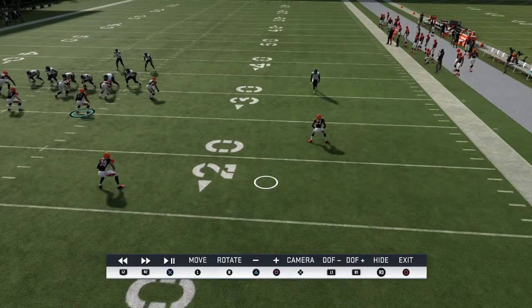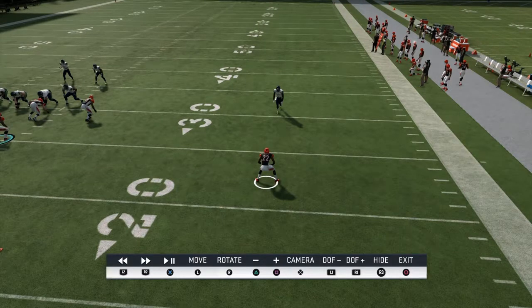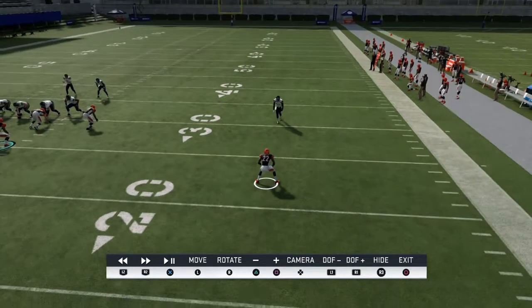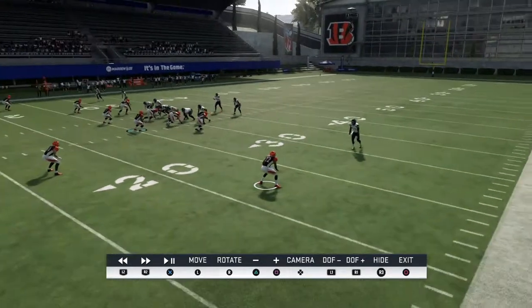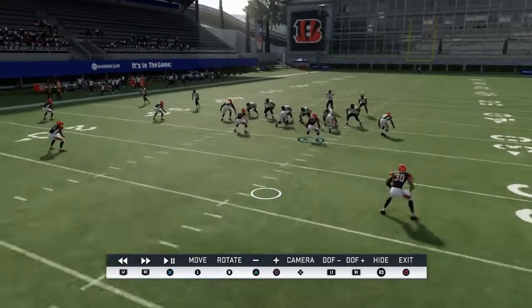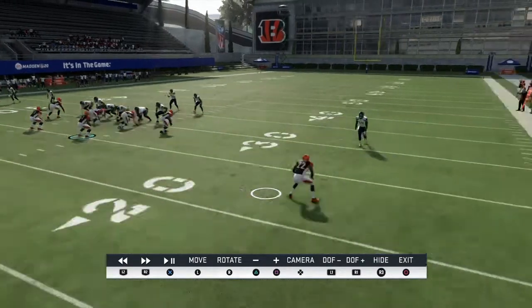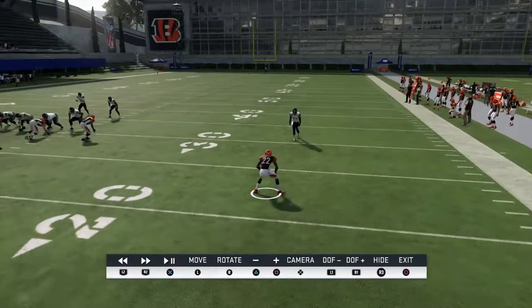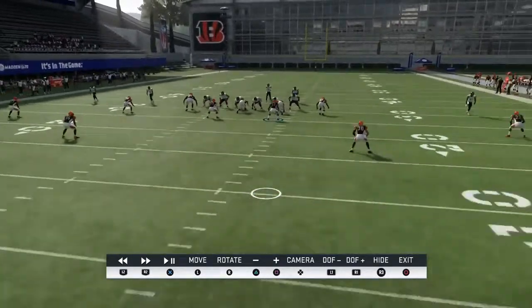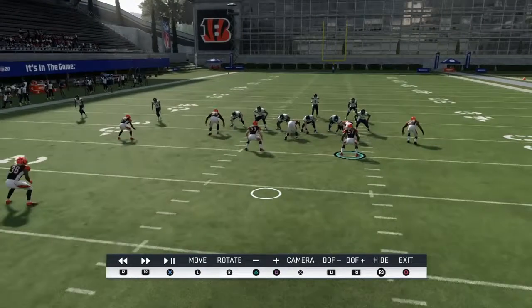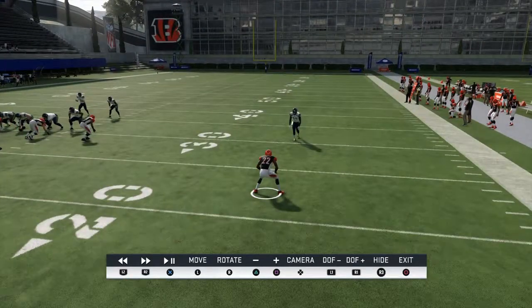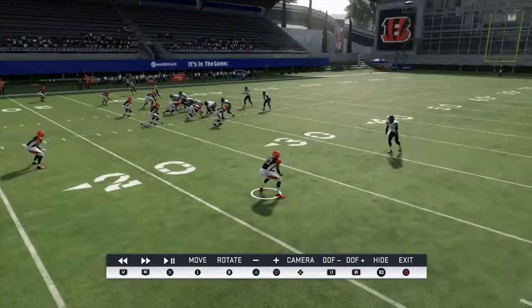But essentially, that's another thing, that's what some teams may do if they have a great corner that they feel can be on an island versus any player on the other team. Well, you may run cover 4, and whenever the team plays trips formation, you will put your best corner on the weak side. So you don't even have to worry about what's going on over here, and you can just run all types of stuff on the other side of the field. Especially with cover 4, you can give the other team so many problems because they can't even exploit the 1v1 on this side because you have a Champ Bailey, Darrelle Revis, that sort of thing.